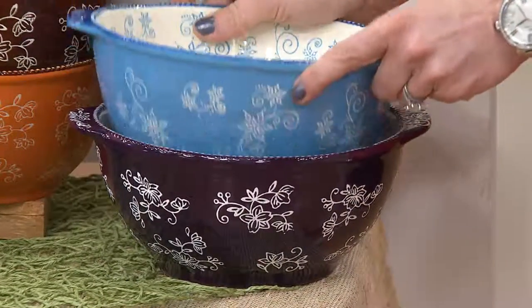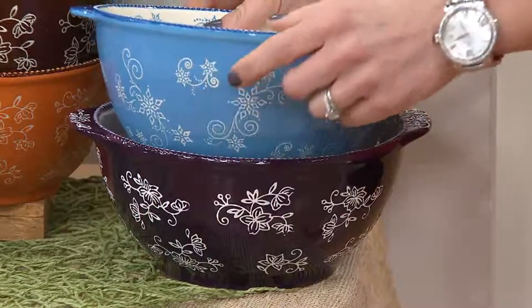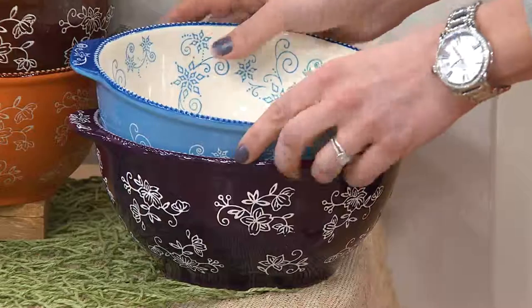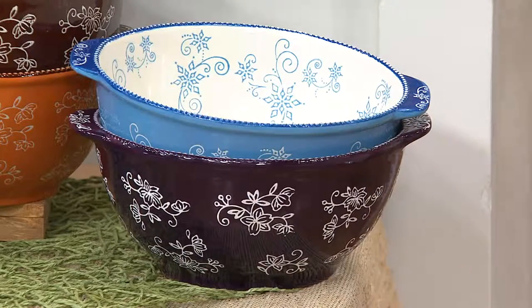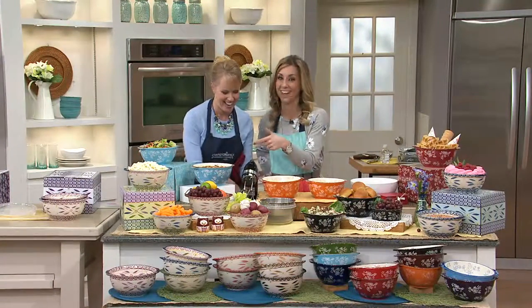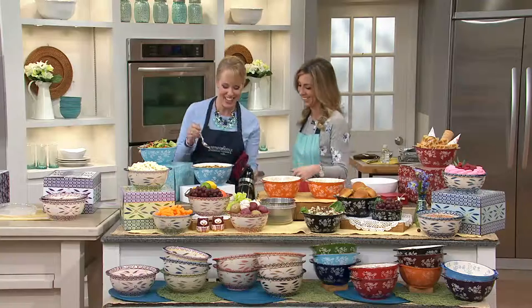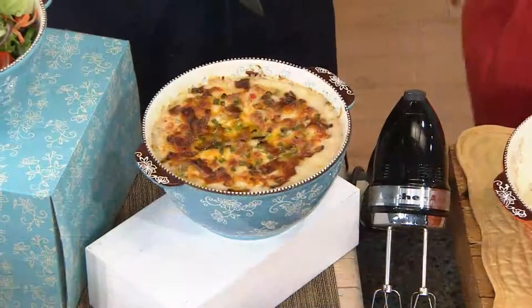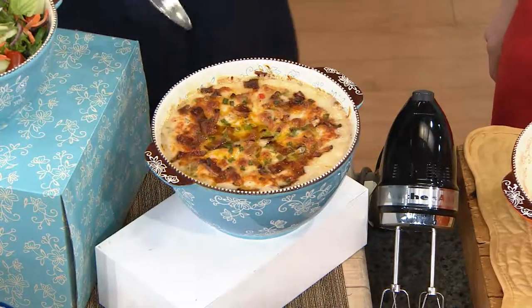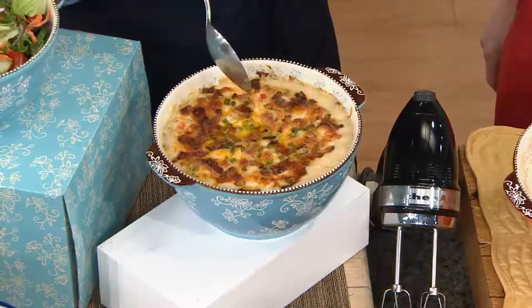And here is winter — really nice. You get that light blue color but with a snowflake instead of your traditional floral. We just whipped this up for you — it's loaded cauliflower casserole. Maybe you want to add this in with your eggs this morning. This is a bowl that goes in the oven up to 500 degrees. So you can broil on it — that's how you get that nice, great coating right on the top there.